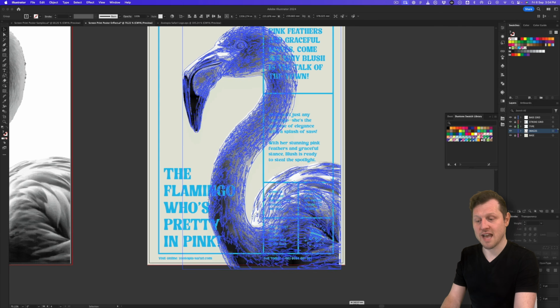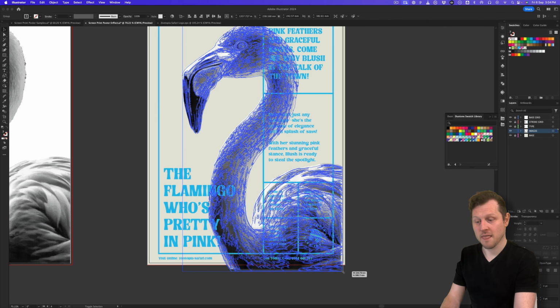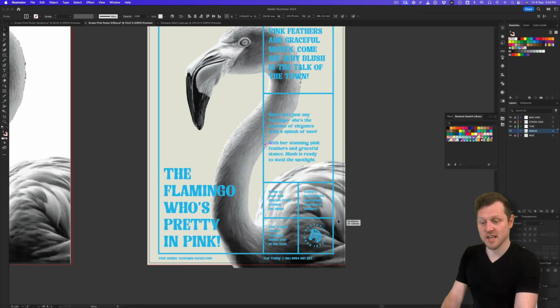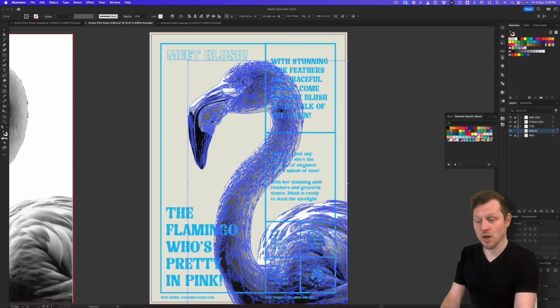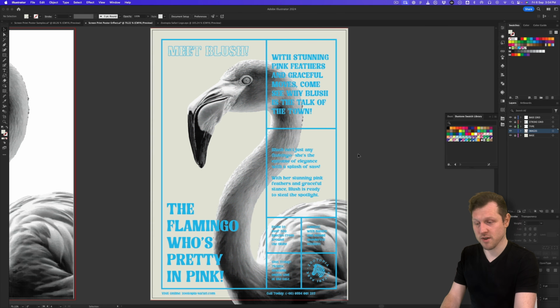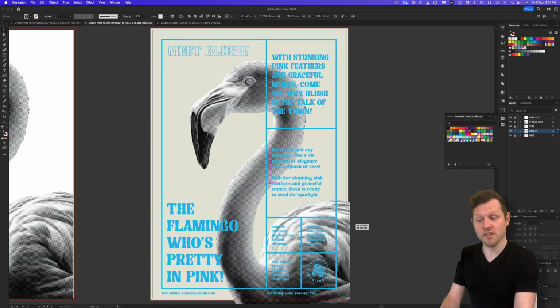For this composition, I have a side view of a flamingo. The body is down in the bottom right, but its head comes up and enters into the frame on the left, which is going to make for a nice balanced composition, which is easy to comprehend and has synergy with the stroke grid. This image is going with the flow of the composition and not fighting against the top layer.